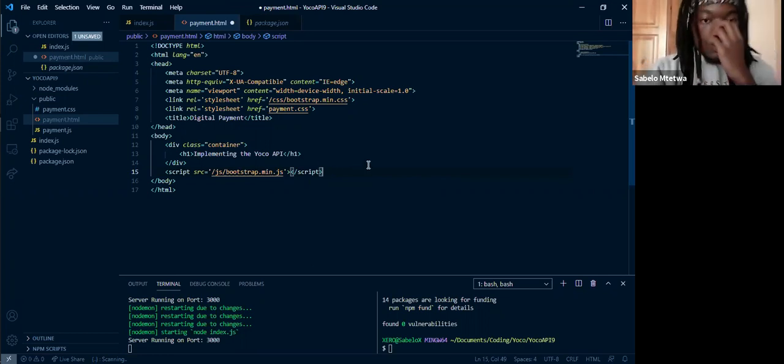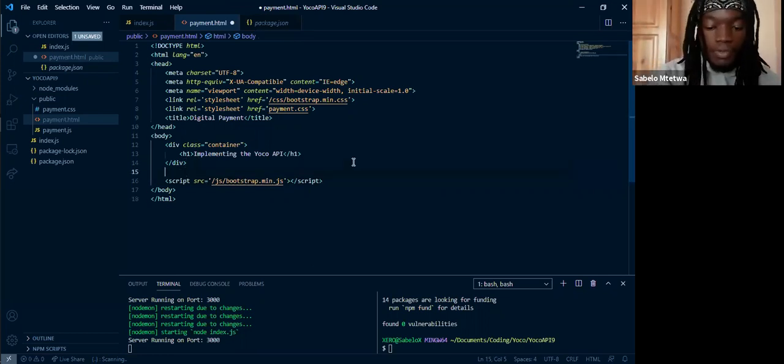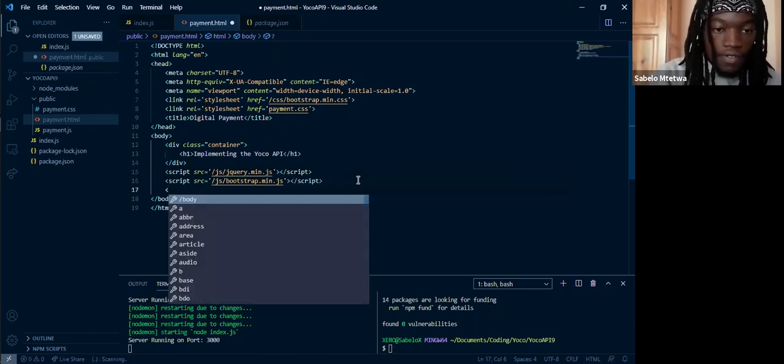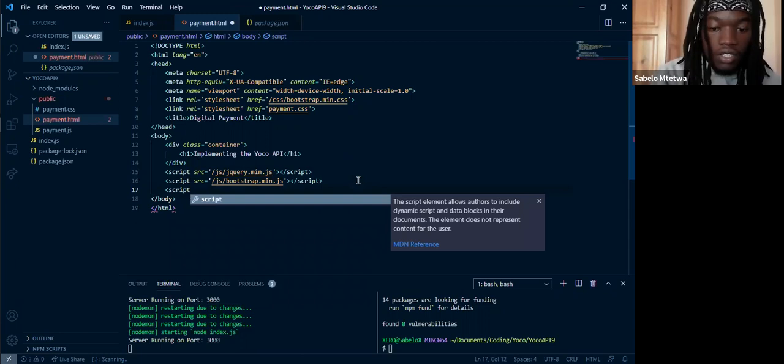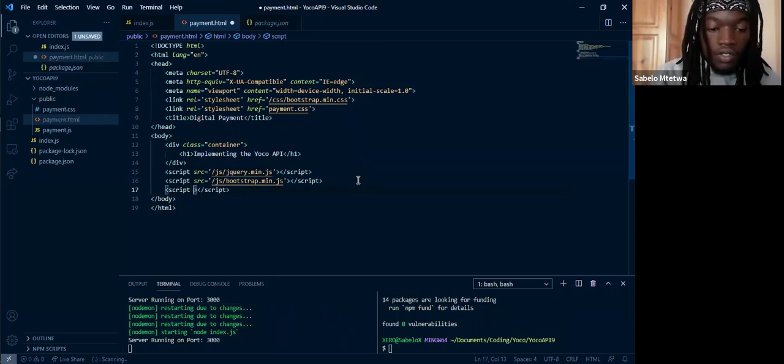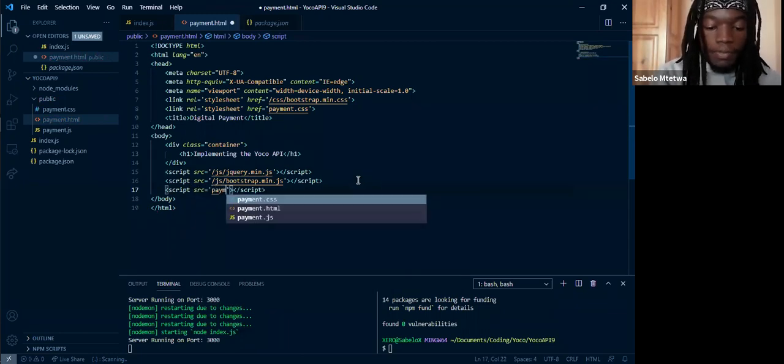For jQuery, you need to put it on top of Bootstrap, otherwise you'll get an error. It's also under the JS folder, jquery.min.js. And I also include my own JavaScript file, called payment.js.